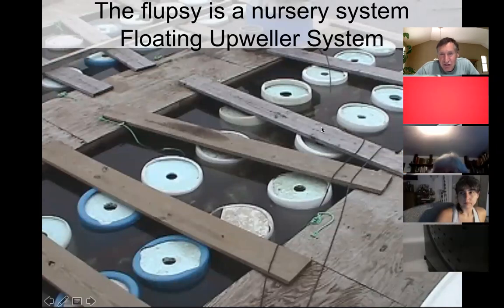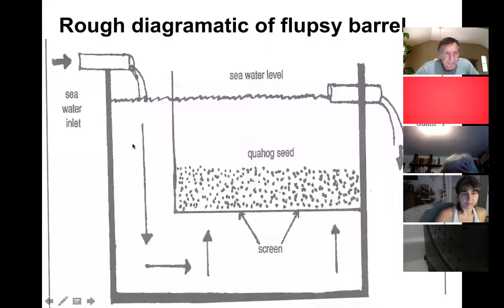So this looks just like a dock and a bunch of planks and a bunch of 55 gallon drums with some floats in the top. Well, really, that's about all it is. It's really quite a simple piece of equipment. And the way it works is this. You have water coming in. This is a kind of a weird diagram, but you have water coming in. It fills up your container, comes up from the bottom through the seed and out.